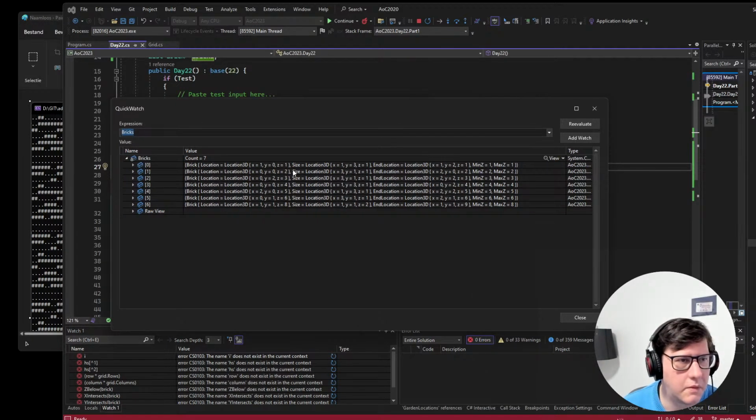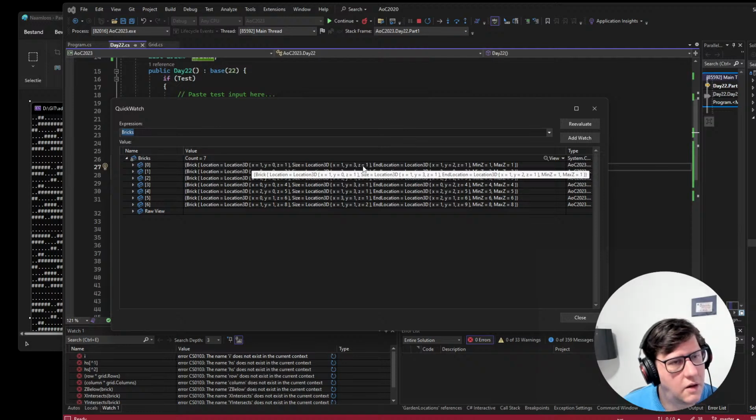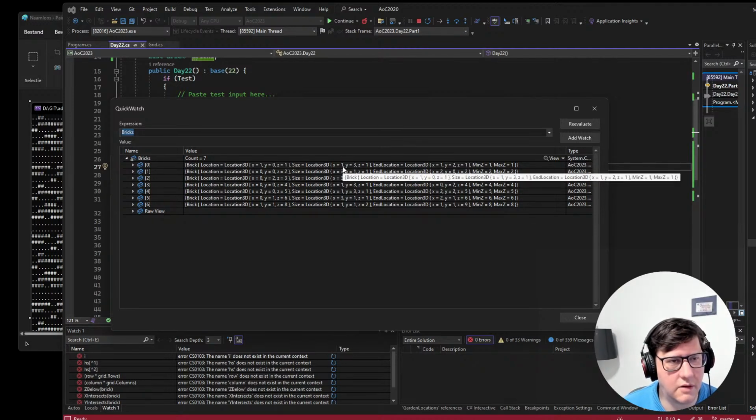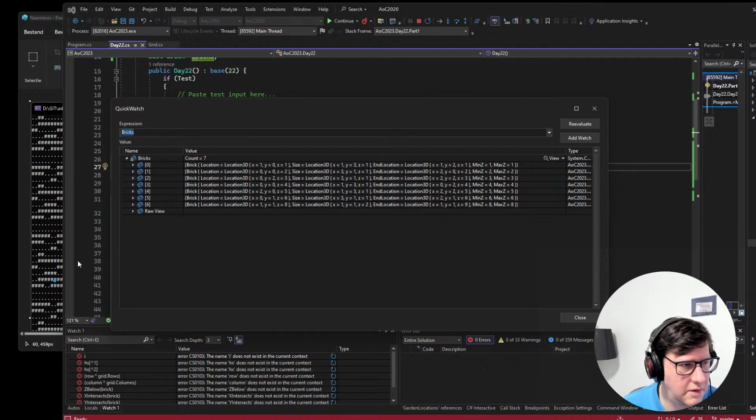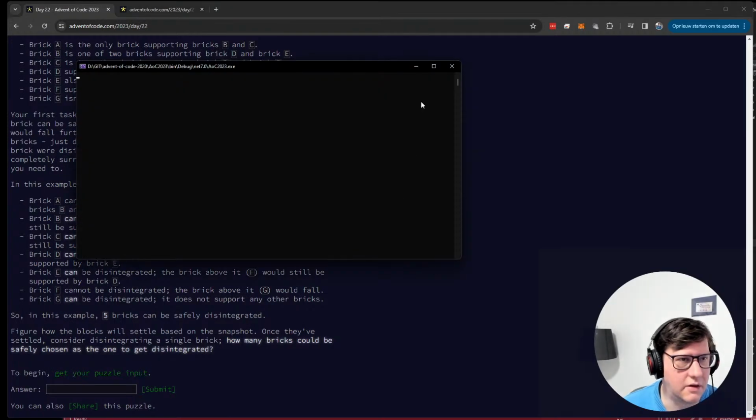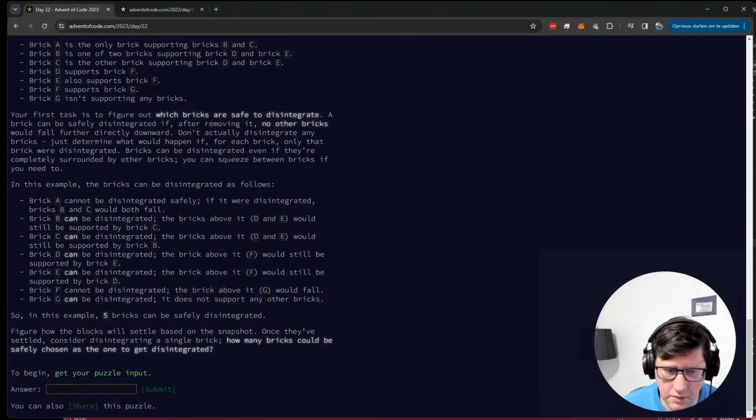Yes, that is correct. The dimensions are at least correct. Let me see. Put it side by side, it makes it easier.